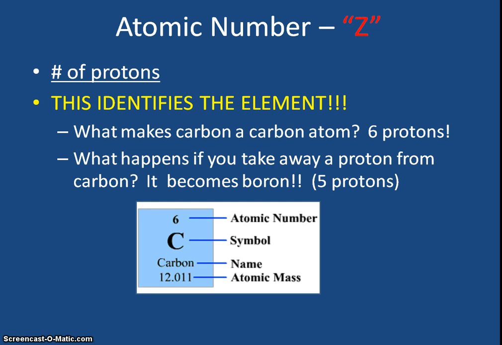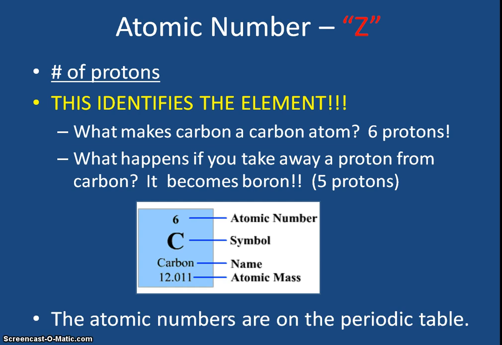If you look at this symbol, you'll see from the periodic table, the top number tells you the atomic number, and that tells you the number of protons. And again, the reason that's important is because it identifies the type of element that you have. You can always find the atomic numbers by looking at the periodic table. So I won't necessarily give you the atomic numbers because if I tell you what element it is, you can just look up the atomic number and find out what it is on the periodic table.